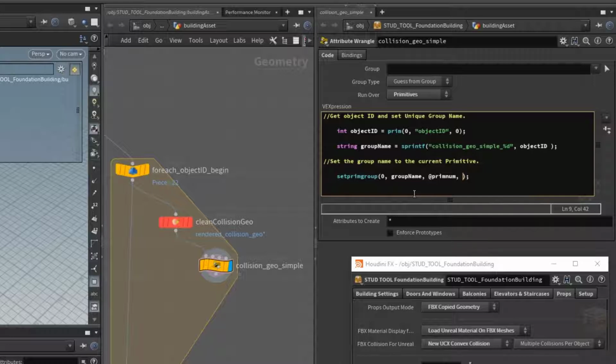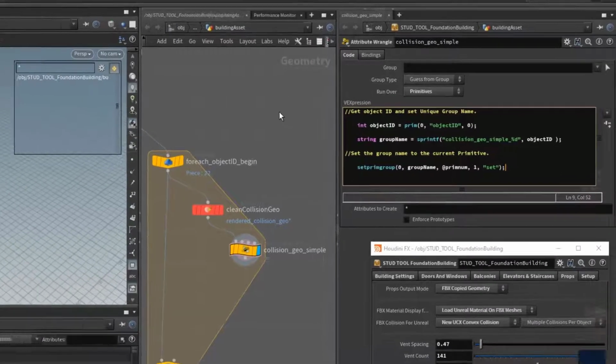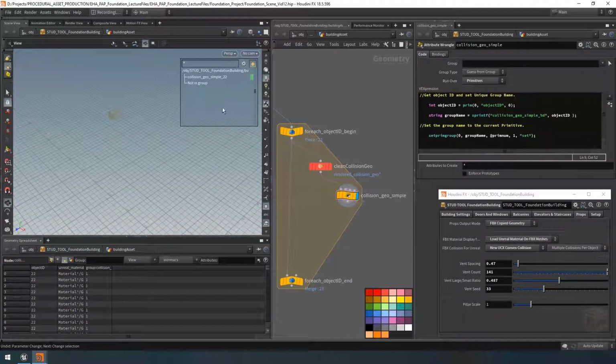So basically set the group value. Well, we want it to turn on, so we type 1. And then finally, we need to tell it in an actual string value if it should set or toggle the value. So in this case, we wanted to set the value. So with that, if we type this and we apply that, now it should have created a group on our mesh for every one of our primitives with the number of this particular loop, which is exactly what we want.